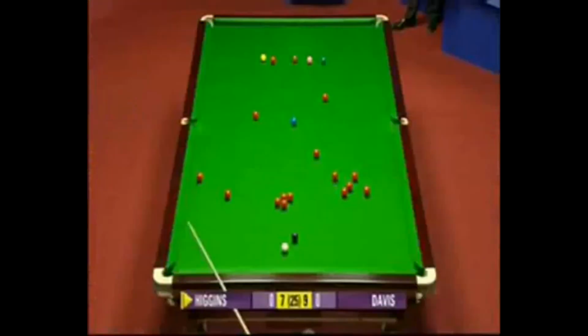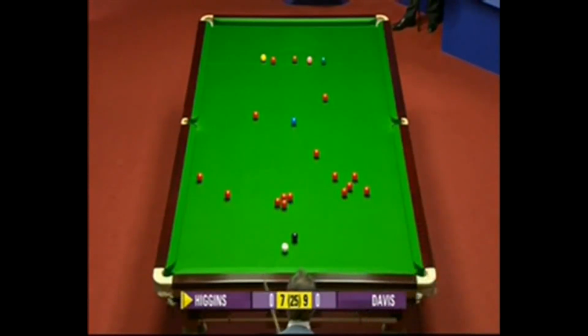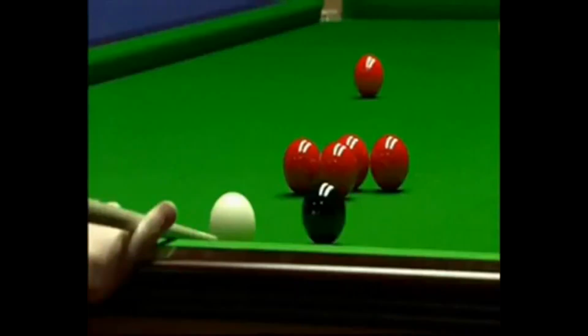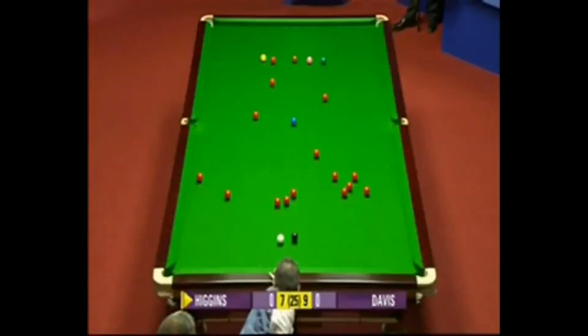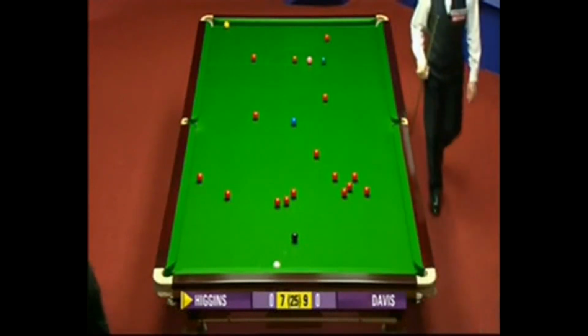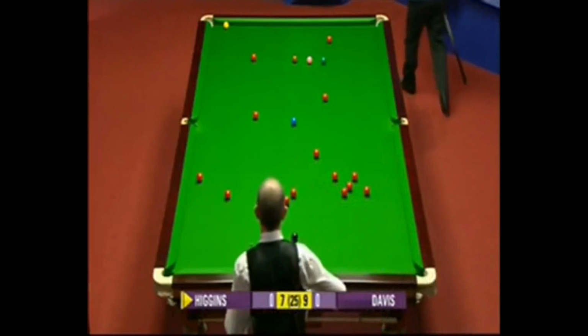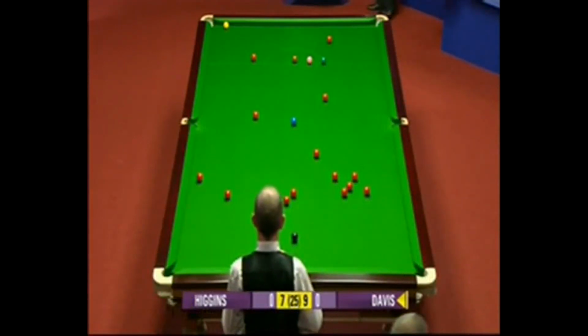That shot, not tight to the bottom cushion as you would have liked. So relatively straightforward shot for John Higgins here. You see him using the bottom left hand side. This could spin back behind the black. That's very good. Tapping the table from Steve Davis in acknowledgement.